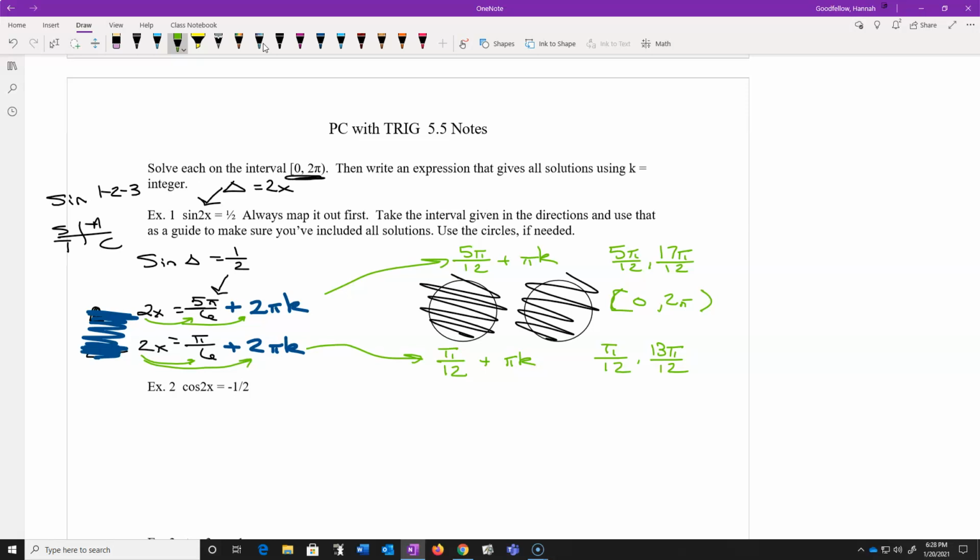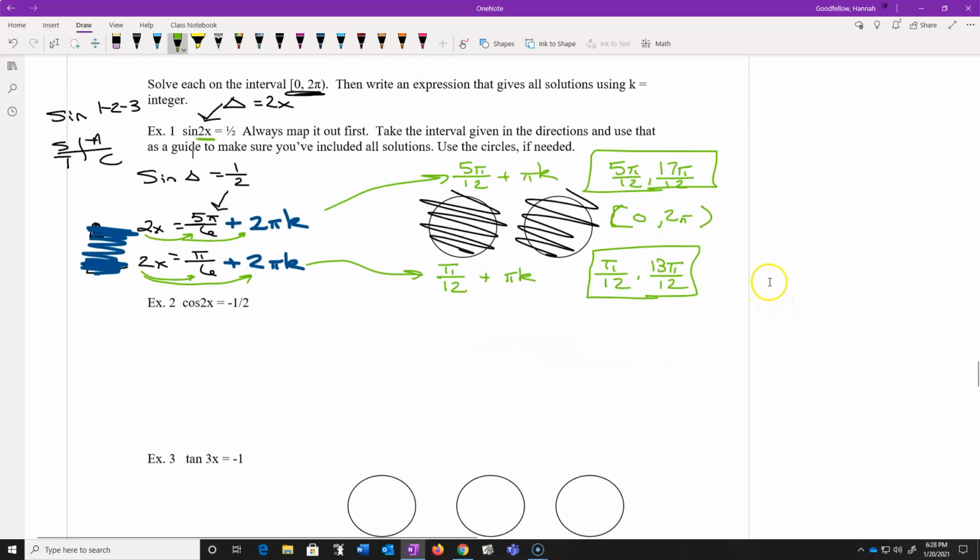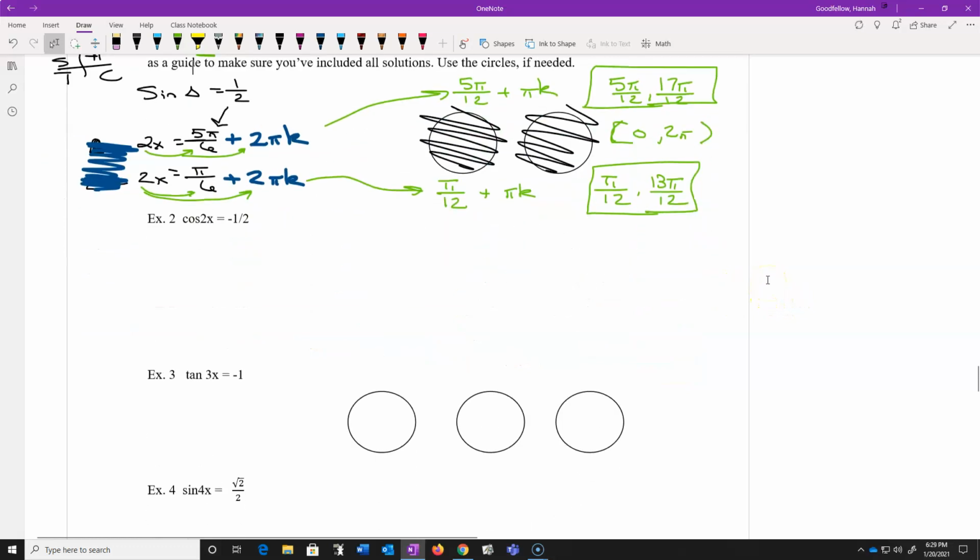Now, usually we put them in order, like pi over 12, 5 pi over 12, 13 pi over 12, then 17 pi over 12, and you got all the individual answers that you want. These 4 are the answers to the solution. And again, it has more answers because it was a double angle. It has more wave parts to hit, so it ends up generating more answers, okay? Now, that was probably your first try at it. Don't freak out. You're just going to see this variable substitution over and over again.